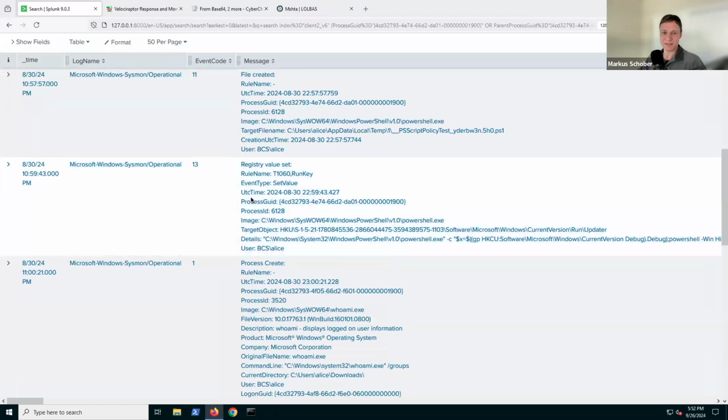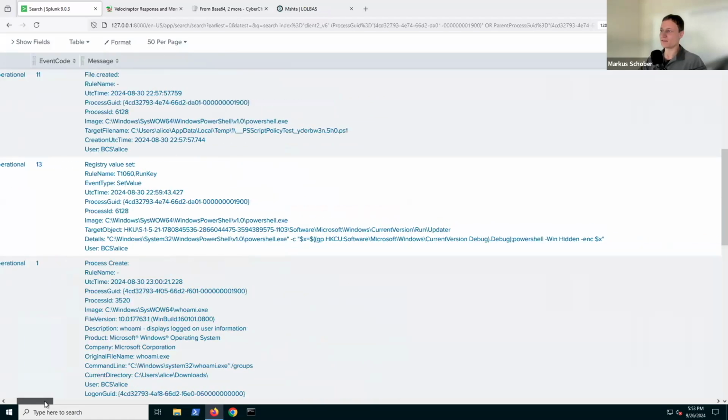Runs on startup, run key persistence, setting persistence. Perfect. Yes, exactly. This is a user SID. So when this user logs on, this updater key has been stored into the CurrentVersion Run key, which is a persistence mechanism. Anything that's stored in a run key gets executed on logon or on system startup, depending on which run key. But now we can see that this is a clear sign of persistence because there was some PowerShell stuff stored into Run/Updater. Updater is just the name for this particular key.